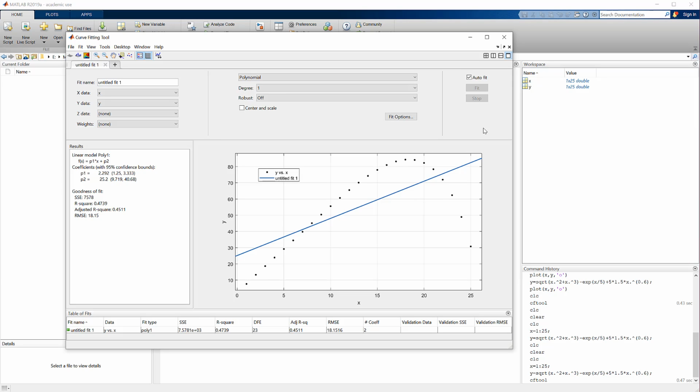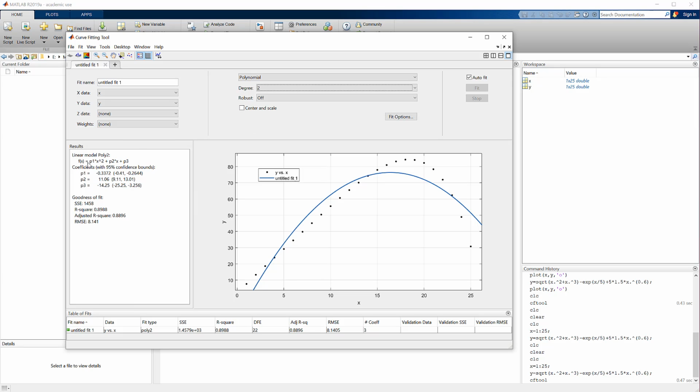So it defaults to a degree 1 polynomial, which is just a straight line. And you can see my data points are right there. And it's kind of polynomial-ish, I guess. Well, let's see what we can do here. Let's go to degree 2, which is a parabola. Well, closer, but still not very good.